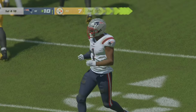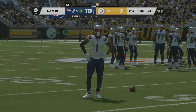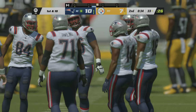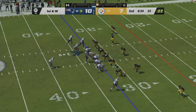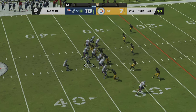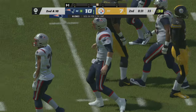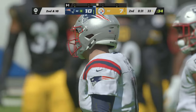The Patriots with the football here late in this first half. The football changing hands here as this offense takes the field. Charles, they'd be fine with more of the same on this upcoming drive. Last time out, they found the end zone for six. And they're certainly hoping for more of the same, but the game plan, I doubt it'll just be a carbon copy of the last drive, because I think this offense is ready to break out some new wrinkles and try some new things that might be hidden in their playbook. They want to use that confidence to its advantage while also keeping the defense from anticipating what's up next.